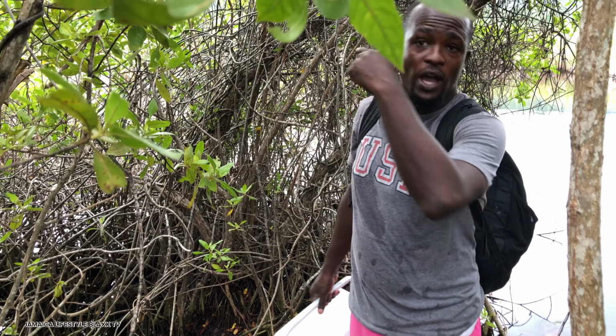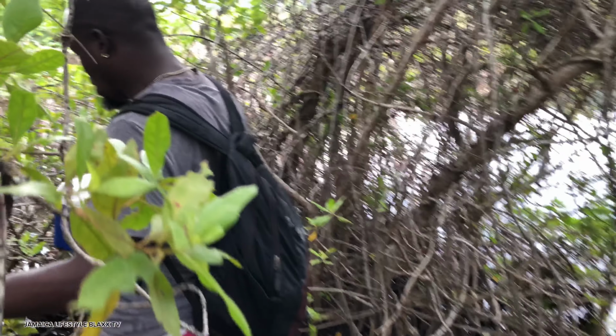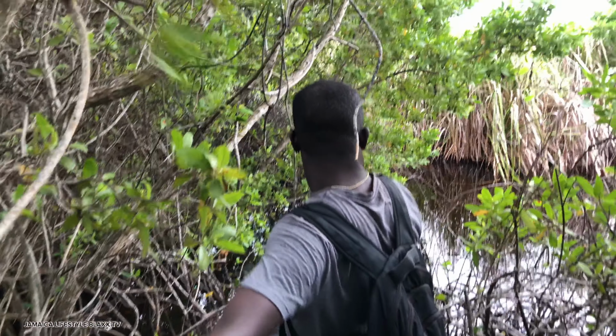Alright, so we are going to a different side of the water. We are searching for them today, you know. The water is cool, so we'll go around there.